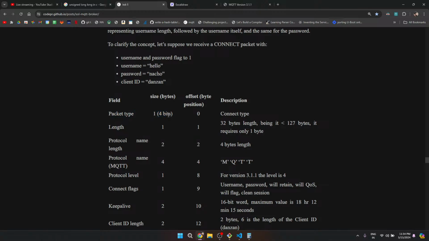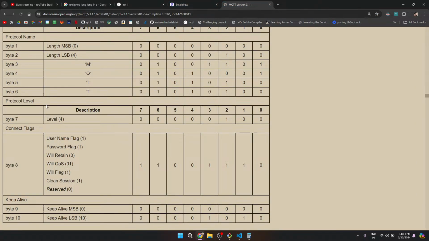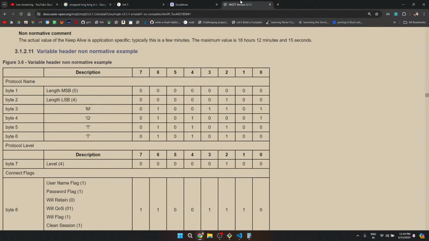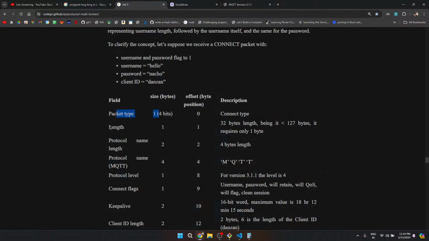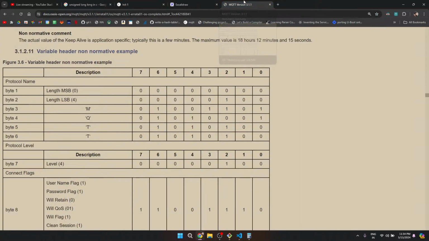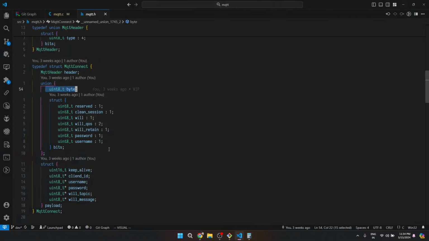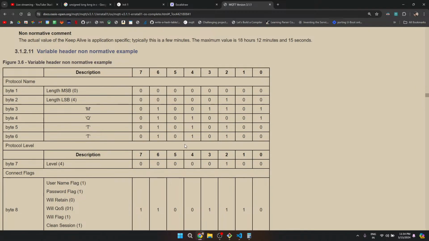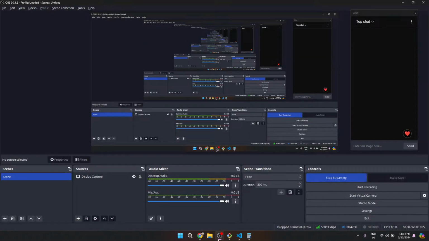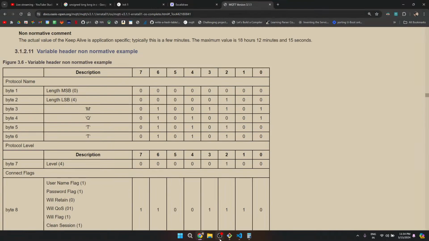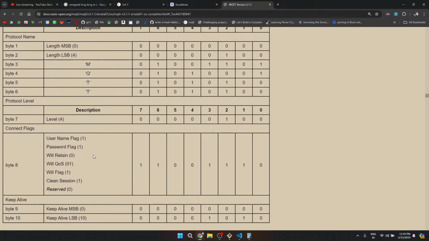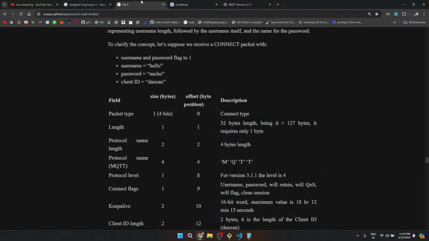Packet is 1 byte. Packet type is 1, we just saw it here, because of connect packet type. And the length is, what length? I don't know what length is talking about. 32 bytes length.